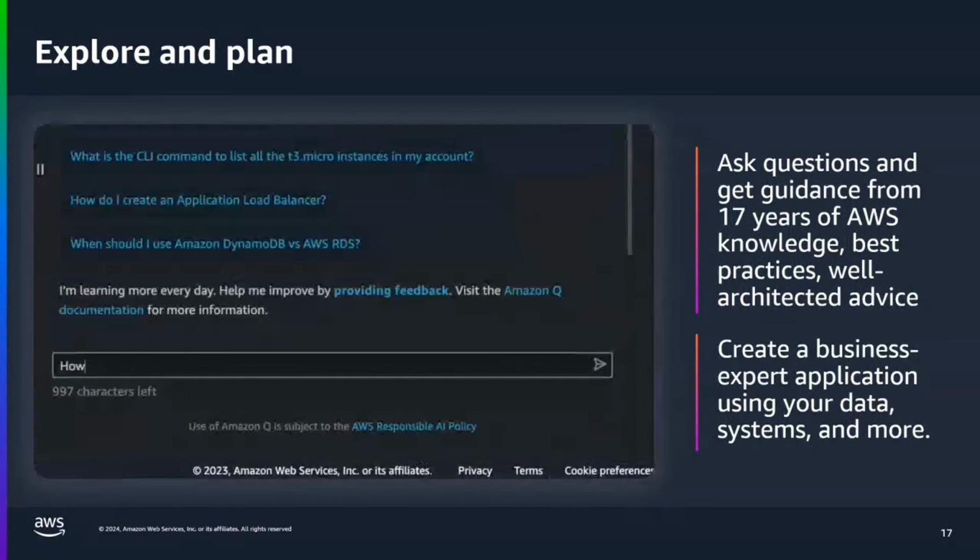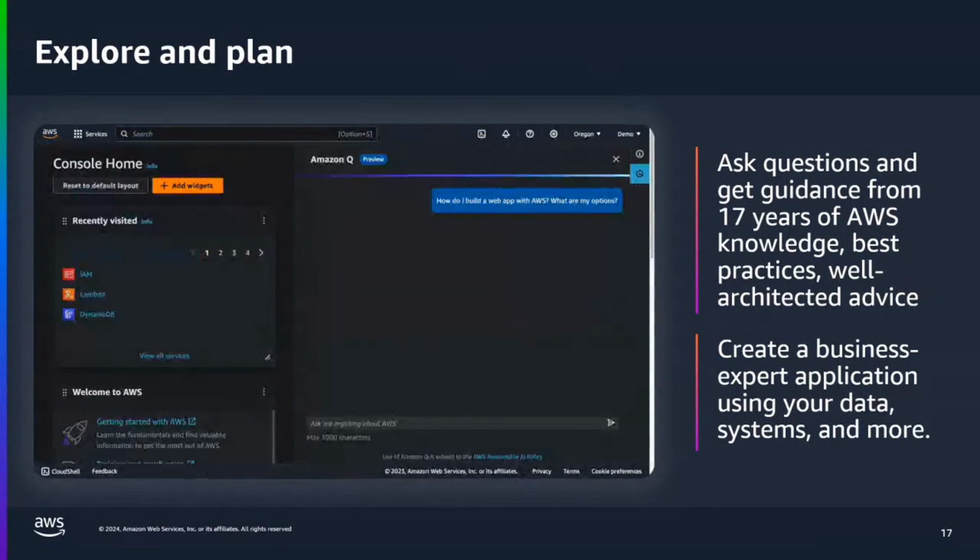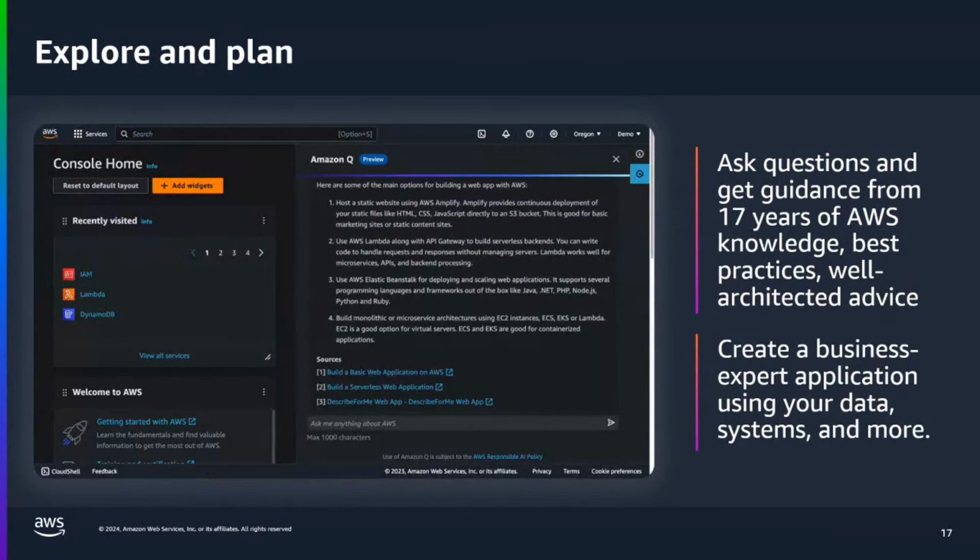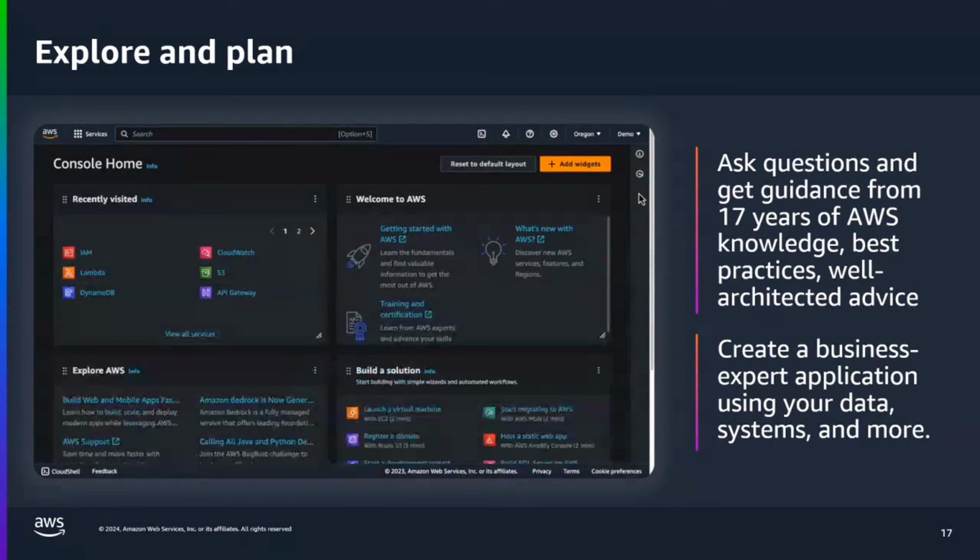As you can see from the console, you can ask any question like how do I build a web application, and you can get a detailed answer with some references that you can refer to. So this is essentially bringing an integrated experience. Instead of doing context switches, going to Google search or Stack Overflow, within the console or within the IDE, you can accomplish this task.